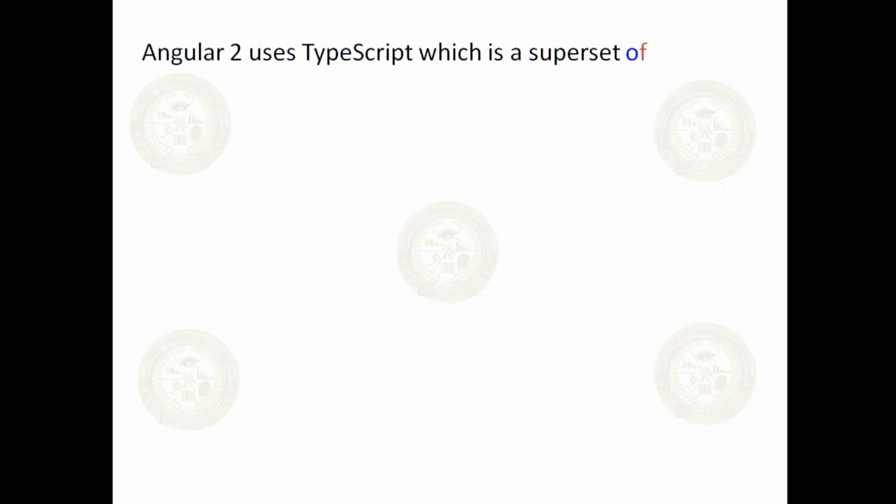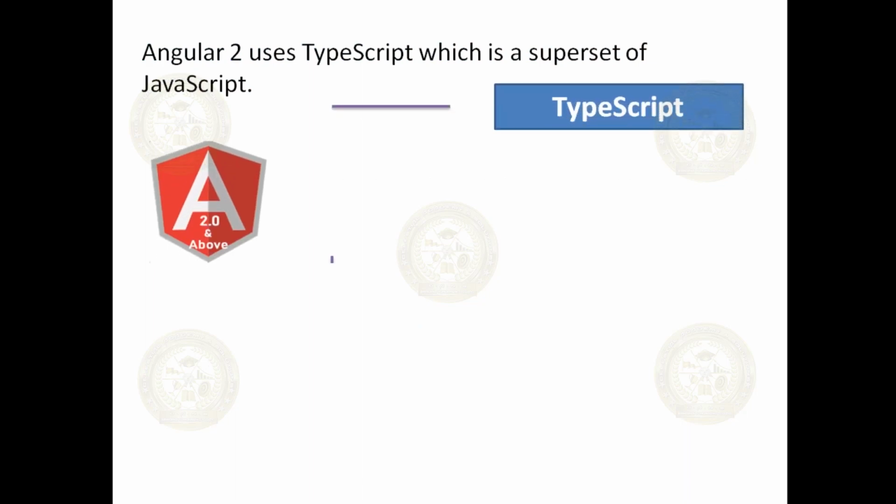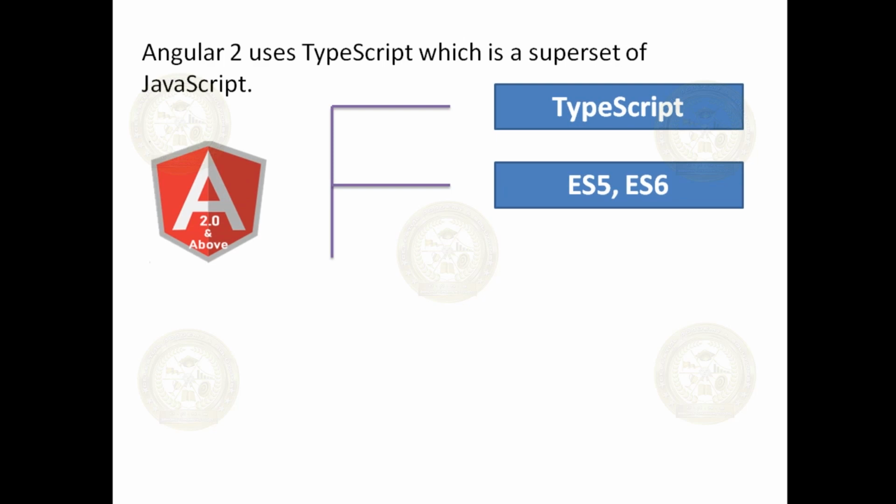Angular 2 provides more choice of languages. You can use any of the languages from ES5, ES6, TypeScript, or Dart to write Angular version 2 and above code. TypeScript is a superset of ES6 and it's backward compatible with ES5. Angular version 2 and above also has the benefit of ES6 like lambda operator, iterators, or reflection mechanism.